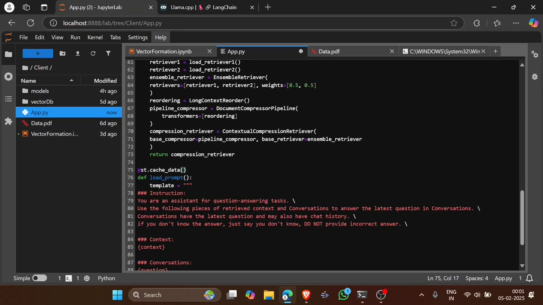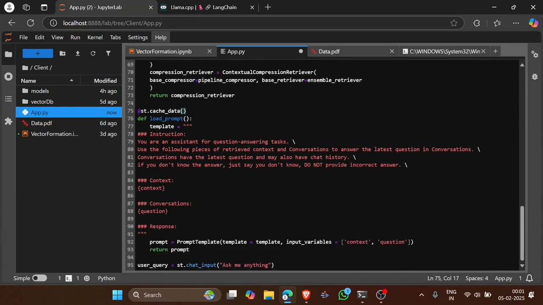But actually, we don't even need to implement the caching for our load prompt function, because every time the input will be different. So because the input is different, the output will also be different. And because of that, we don't even need to implement caching here. So let's just remove this.